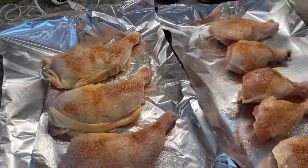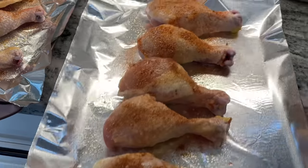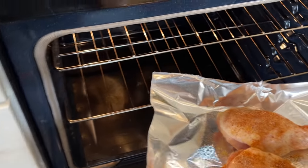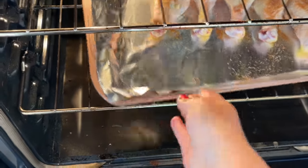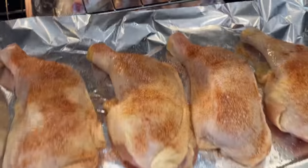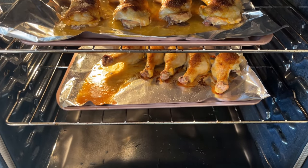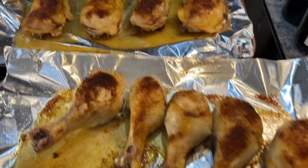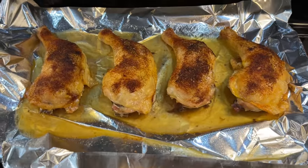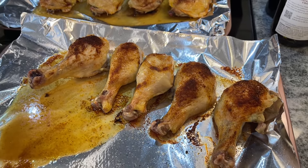I also think that any bone-in chicken would benefit from this seasoning. Any type of bone-in chicken you might have in your freezer — hopefully stocked with those sale items — go ahead and throw the seasoning on there, bake for a similar period of time, and you're probably going to be very happy. You can see here the chicken is bubbling and ready and the skin is so crispy. The flavor is phenomenal, and how easy was it really? This is a quick one to put together when you have a few other things to do — set it and forget it.